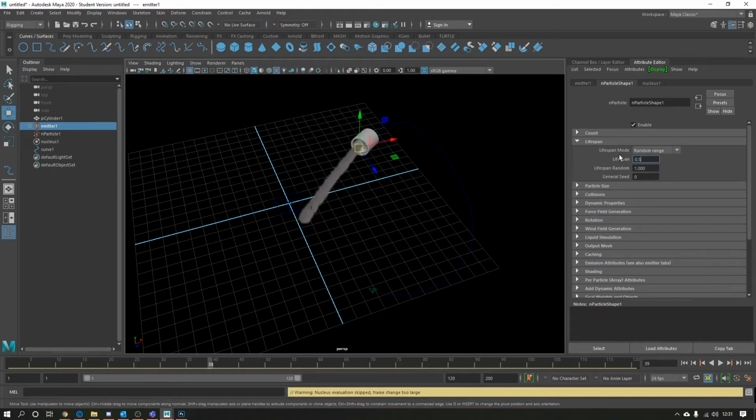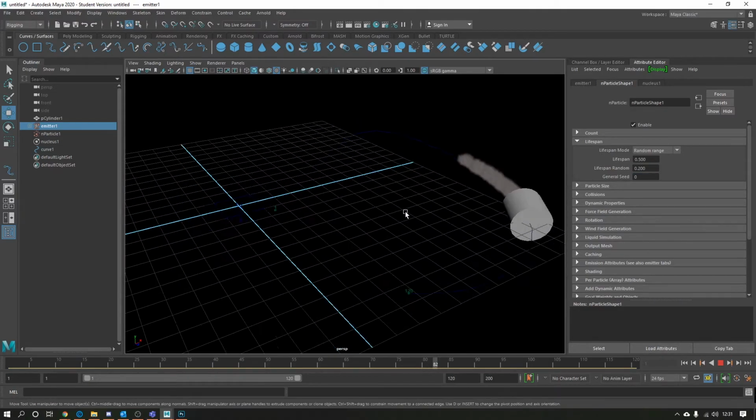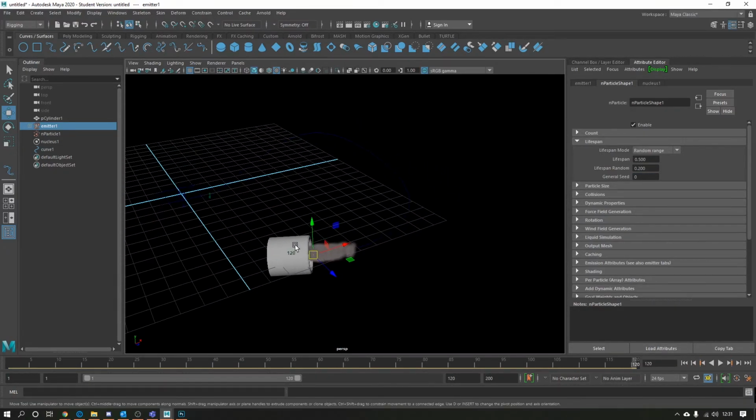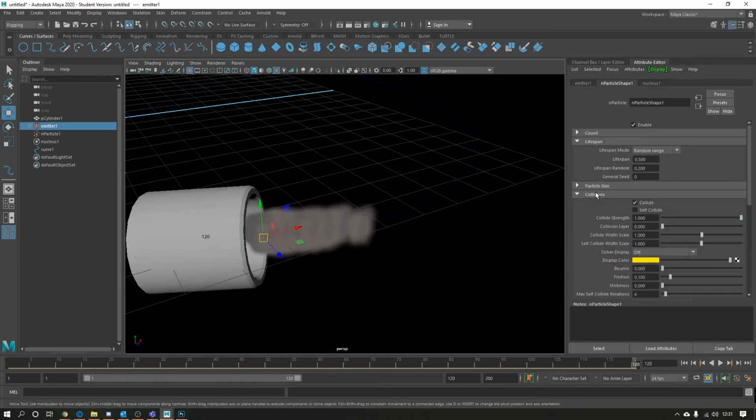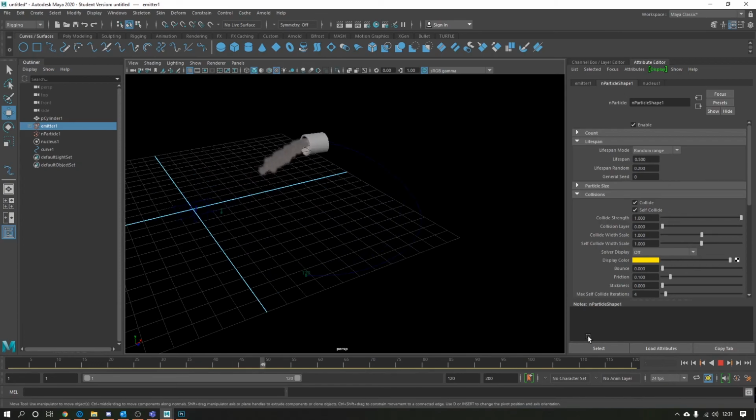So we set this to like 0.5 and then have this to 200. So we get different looks. And also you got like self collide. Do you want them to bounce off each other?